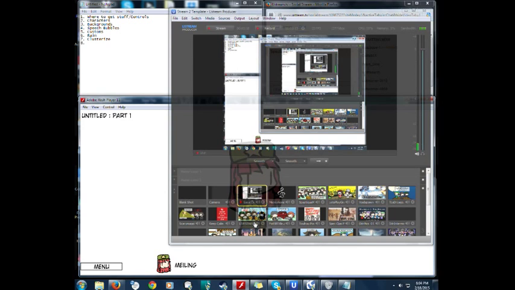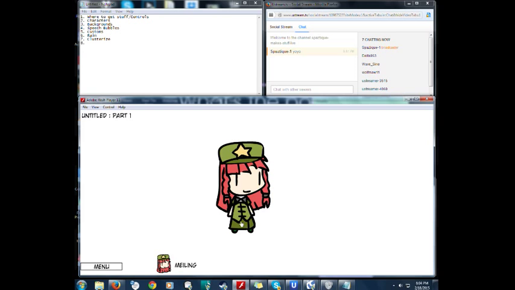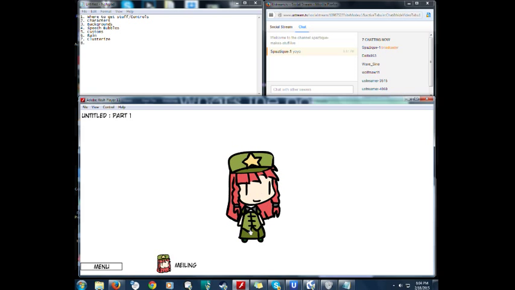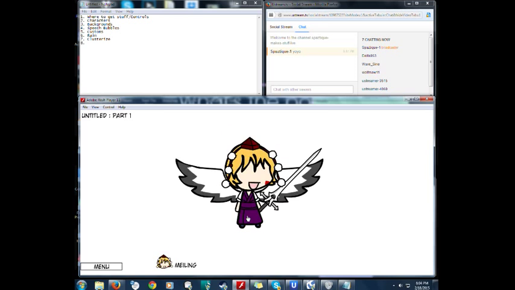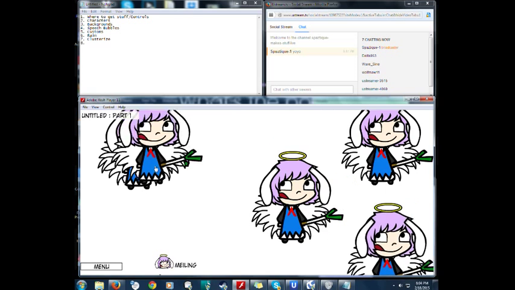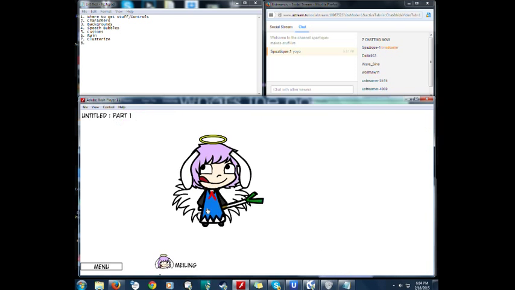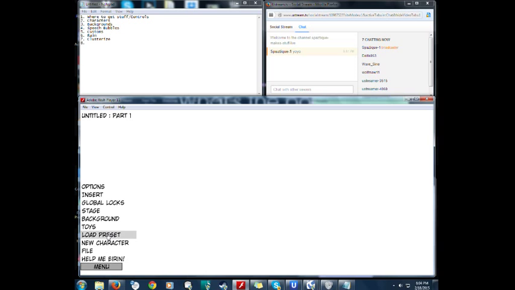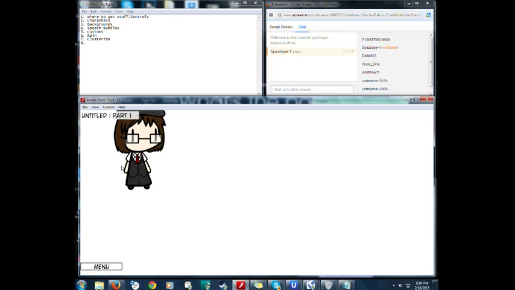Okay, so, as soon as this thing moves out of the way, left mouse moves everything, right mouse does nothing. F flips, shift F does vertical flips. Number keys do all the mouth movements. What else? R randomizes your character. D duplicates your character. Delete deletes your characters and props and other things.